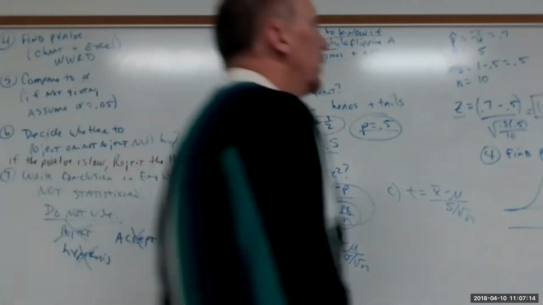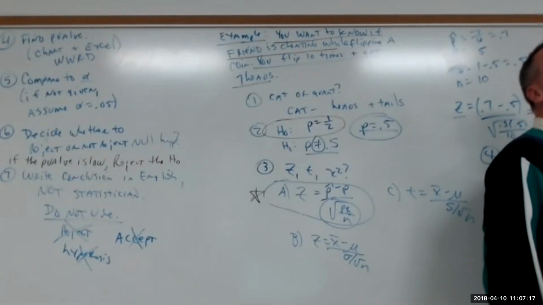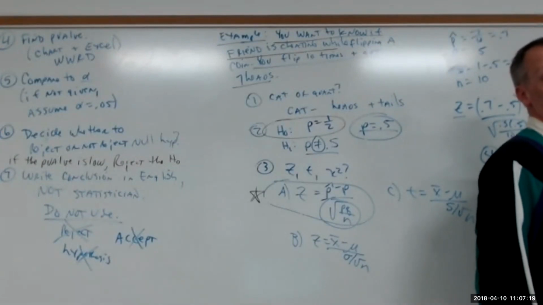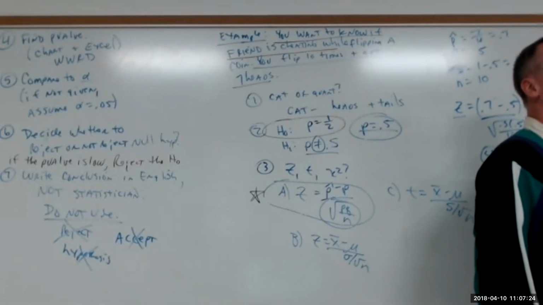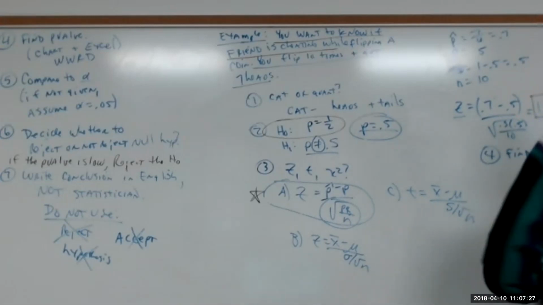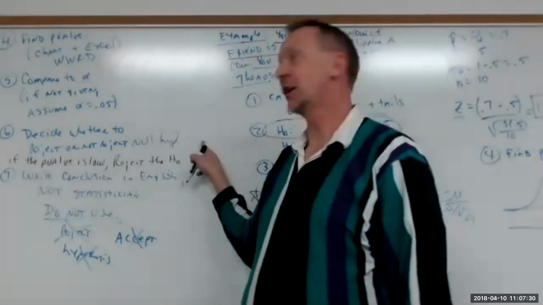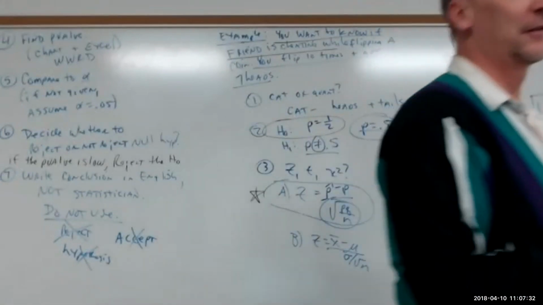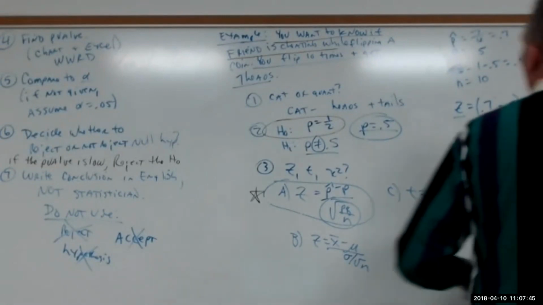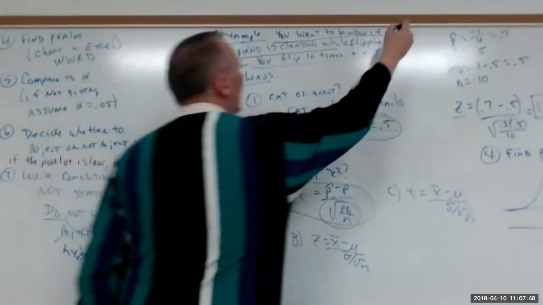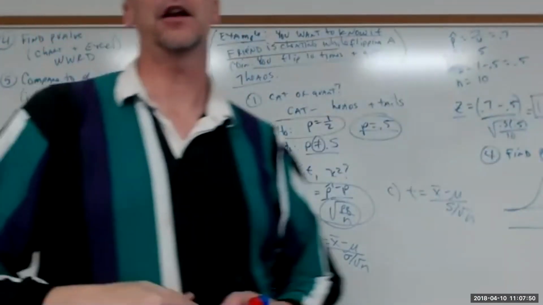So you reject or you do not reject, you never use the A word. Don't let me see that on your homework. Interesting not to use the word reject. So on step 6, you can use reject or do not reject. Step 7, I don't want you to use reject. In your conclusion, I don't want to hear anything about your null hypothesis or rejecting or not rejecting or the A word. So tie it back to the question here. What's the question asking?